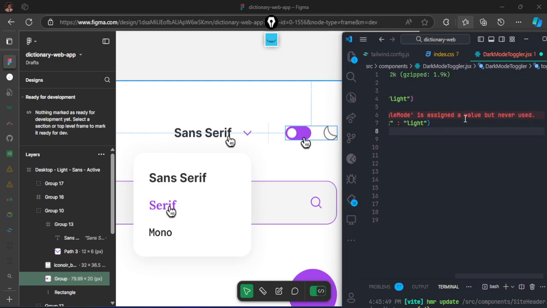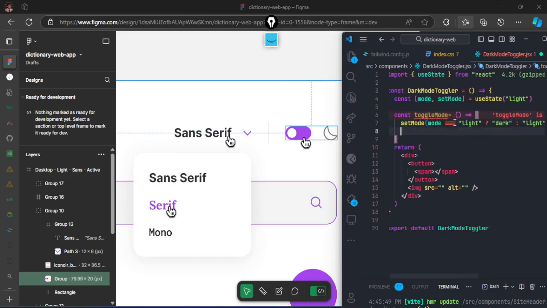But after setting the mode, you need to update the document. So document dot body dot className. This one too is going to cause a problem later on. But what I can do here, let me solve this problem. We can just be toggling this stuff. So dot body, then dot classList, then dot toggle like this.